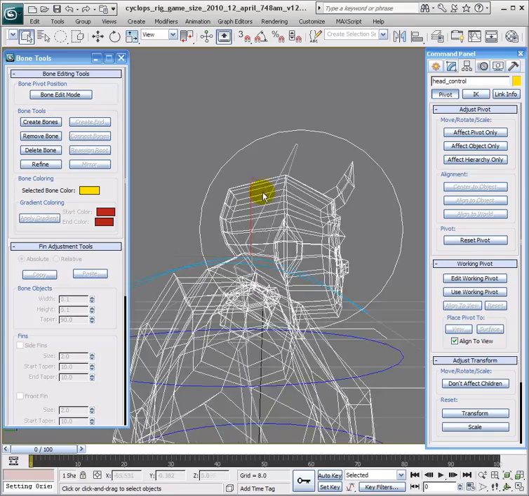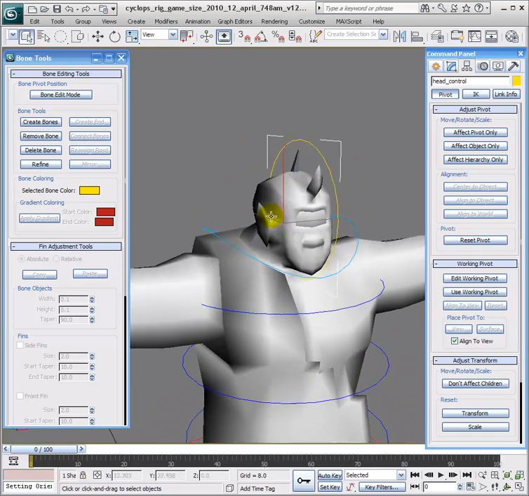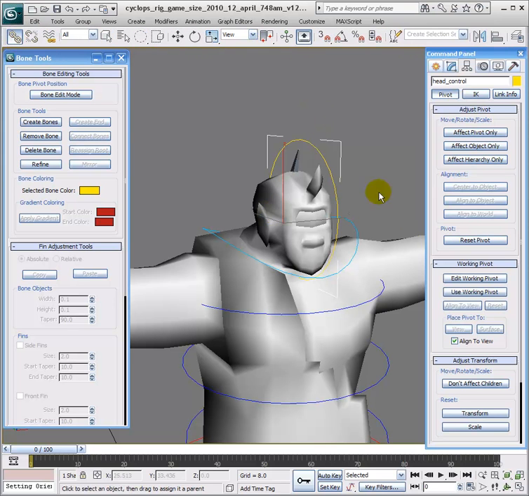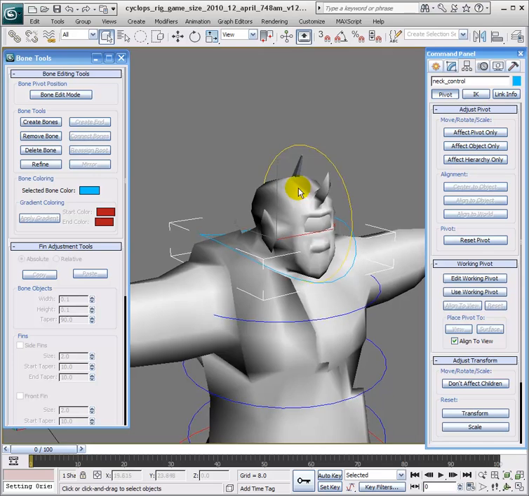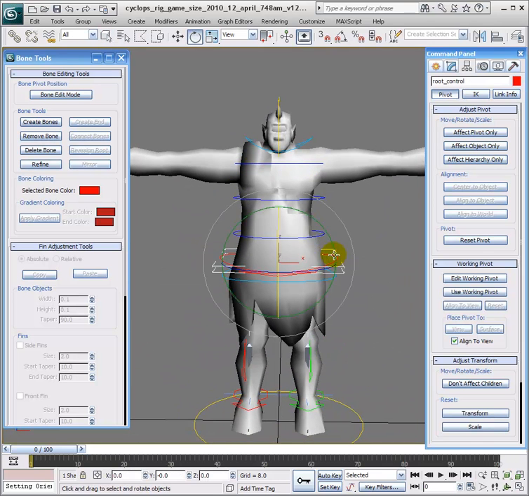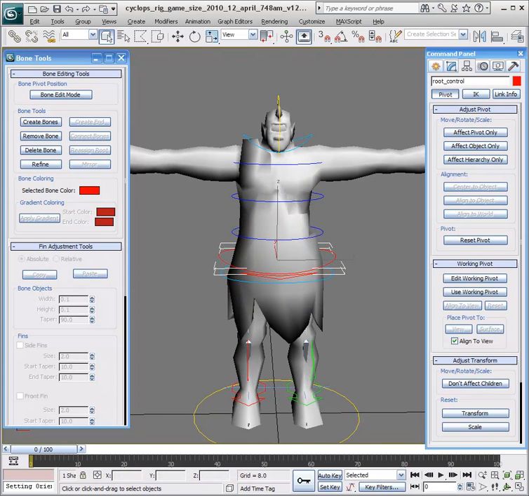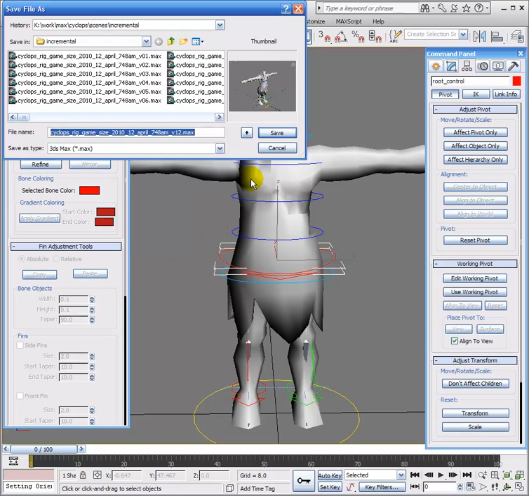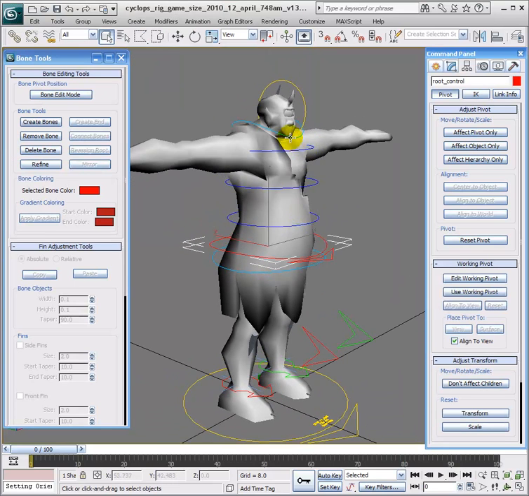And now I'm going to go to perspective view, and what I want here is I want to link this to the neck control. So I have that there. So now we should have this type of situation. Yeah, that's what I want. Let's go ahead and save that. And so that's my neck.